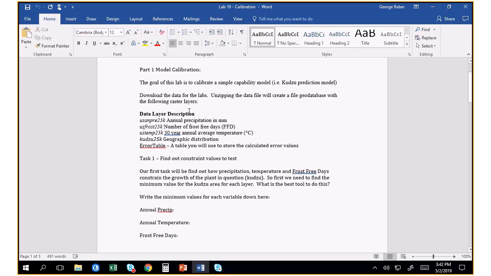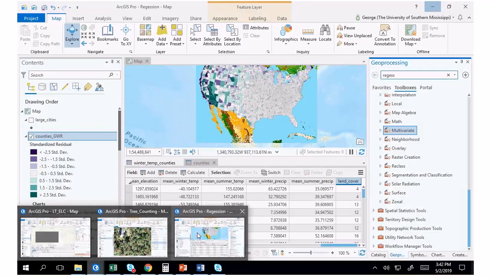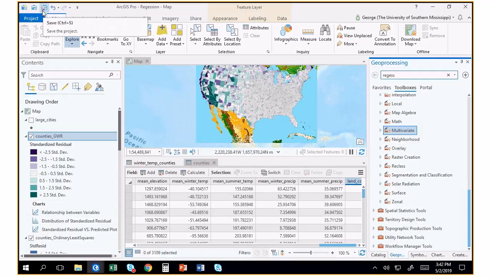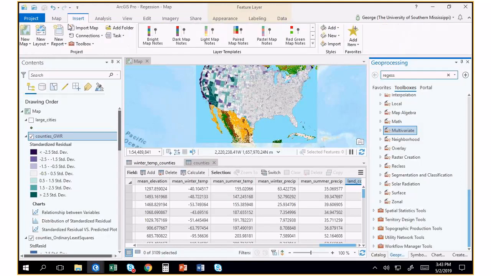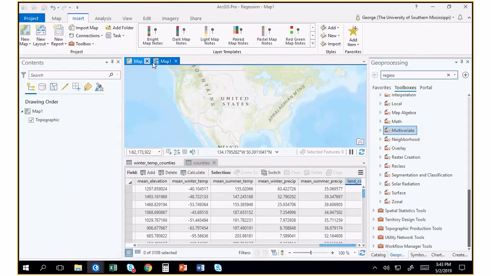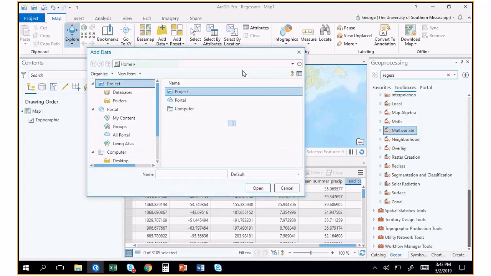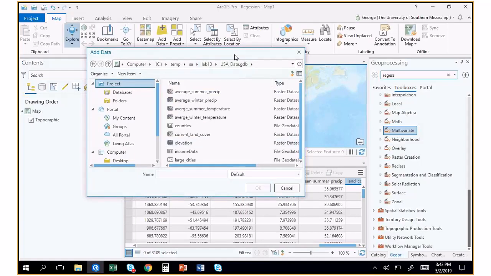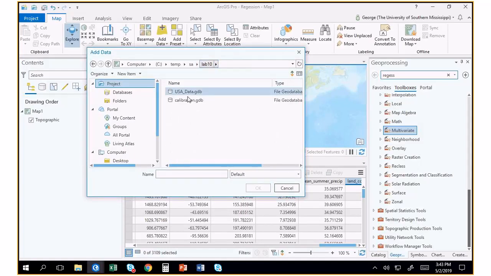But we have a number of layers. I'll go ahead and add those here. I'm just going to create a new map. I'll use the same project, but I'll create another map in that project. So now I've got my other map, and I will add, you know what, I think I messed up, although I don't think it matters too much.